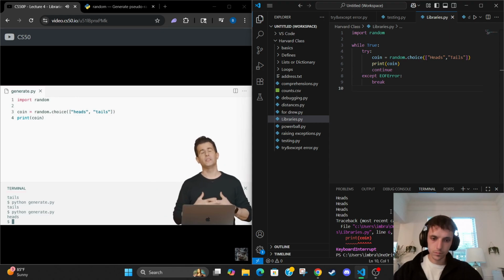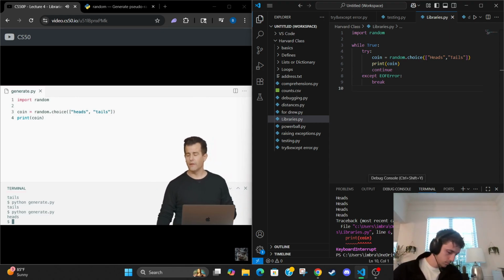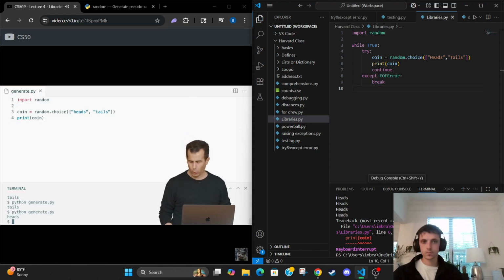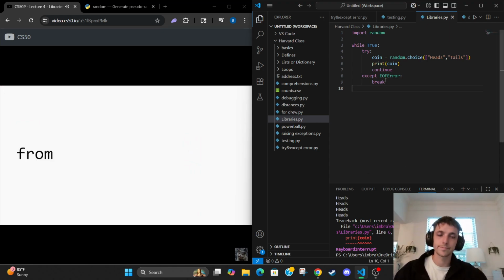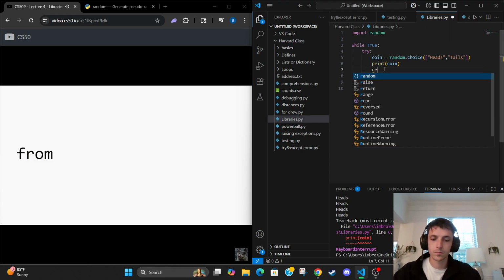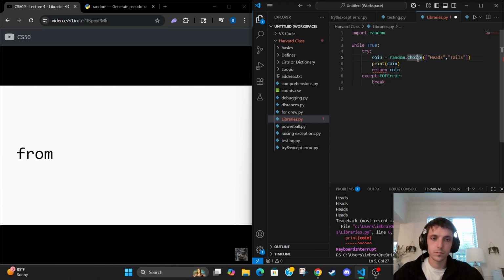Could I have implemented this in a different way? Well, let me show you an alternative to actually using the import keyword alone. And let me introduce the keyword from in Python. So from is a keyword in Python that you can use when importing functions from a module, but it allows you to be a little more specific than import alone.